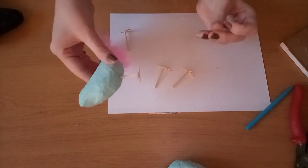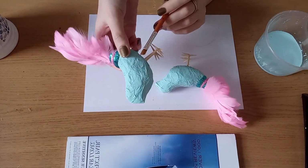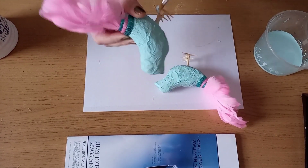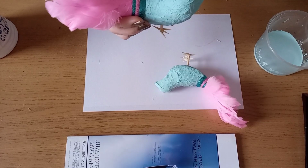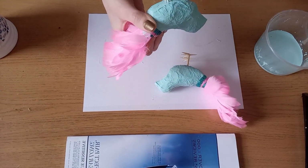So now the feet are in place, I'm going to use the same blue as I did for the birds, and I'm just going to coat the legs all the way around, making sure I get in between the toes. Did 2 coats and let them dry, and then we can carry on decorating the body of the birds.